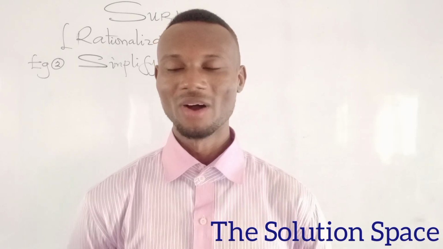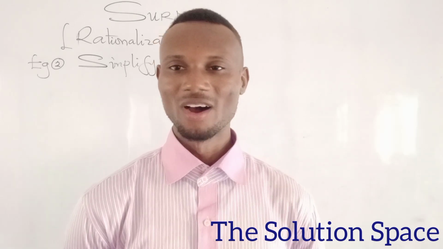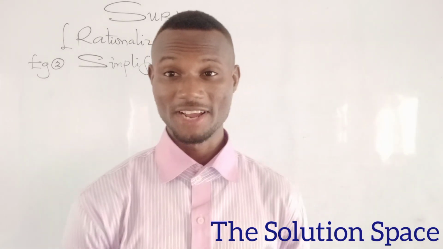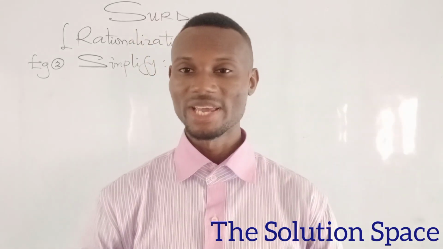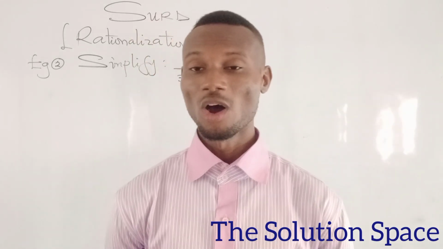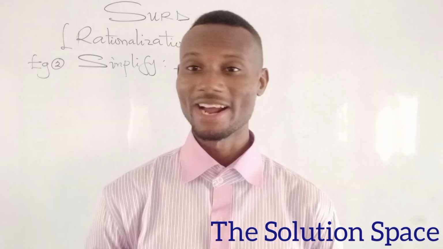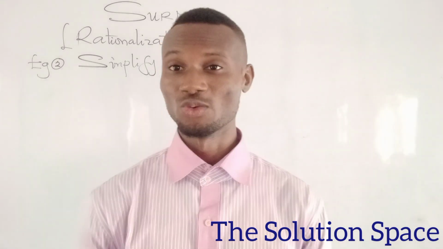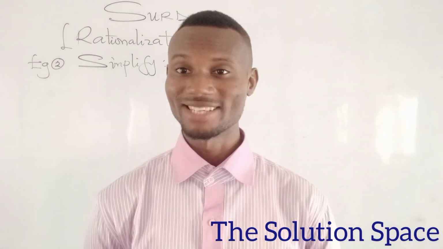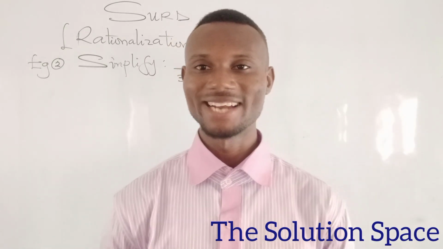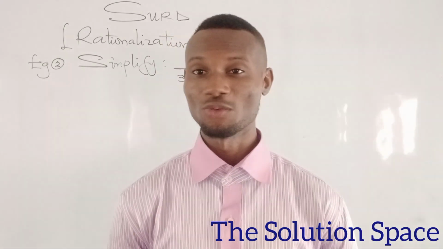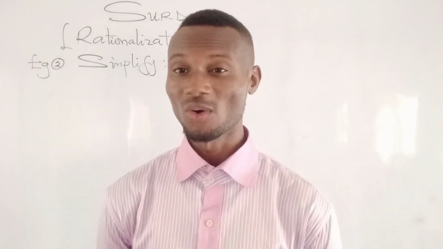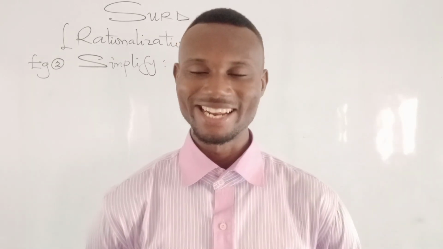Hello once again, welcome to example 2 on the rationalization of surds that I started with you in the first video. In the first video, we looked at rationalization of surds where you have a given fraction in which the denominator contains two terms and you are being asked to rationalize. That is what we looked at in the first video, and we've done a detailed explanation on it, and also we've solved an example on it as well, and I hope you all understood it and you enjoyed the lesson as well.